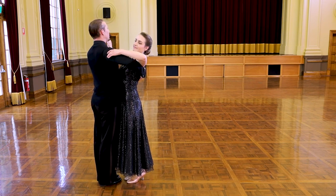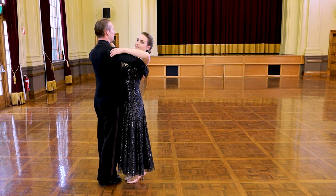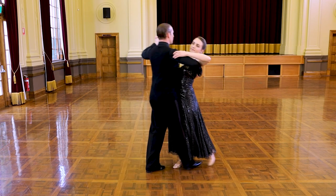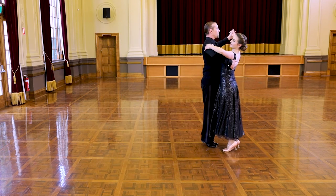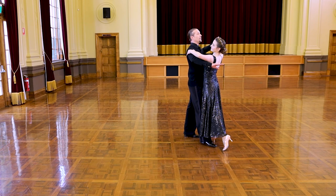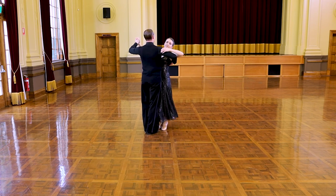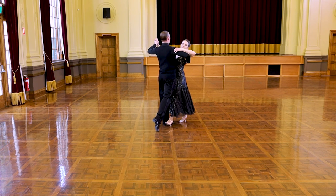Left foot, gentlemen, right foot, ladies, and we start with a preparation step going forward, ladies, back, into a quarter turn to right. So we go preparation step, forward, up, up, then down. That's the quarter turn to right. And now we go into the quarter turn to left, the little unknown quarter turn to left, by the way. So it is essentially a heel pivot, what we did in the quick rhythm. So we go forward, backward, side, heel pivot, and the lady comes around. And now we exit that step going forward.